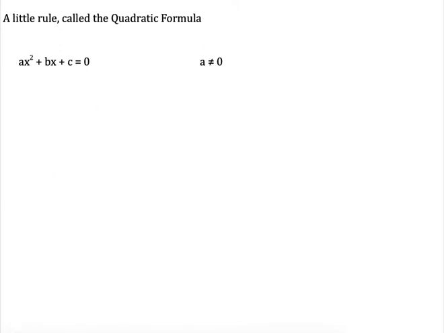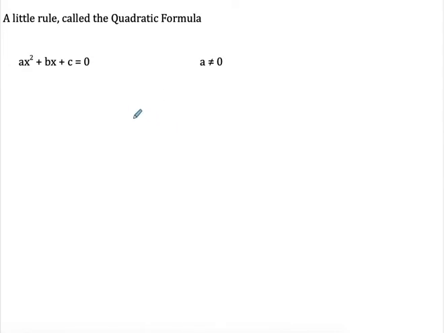So I'm going to take a look at a quadratic equation, and it's in standard form. So I've got my ax squared, my bx, my c. A, b, and c are some numbers. A cannot be equal to zero, because if a were equal to zero, then I'd have a linear function. It wouldn't be a quadratic function, and none of this would be necessary. So there is that constraint on my equation.